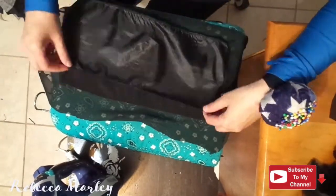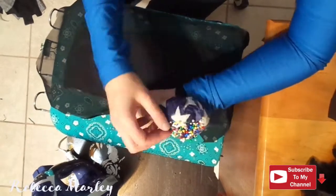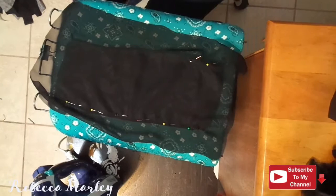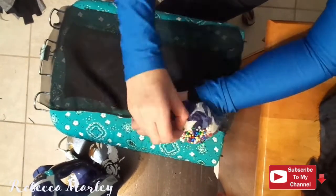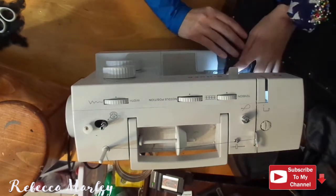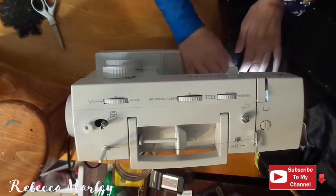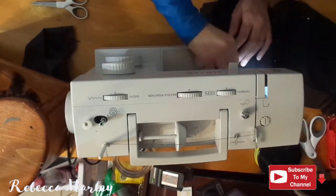For the upper sleeve portion of the sleeve, I took 2 layers of the satiny material, put chiffon over the top of it, and sewed it on. And with these upper sleeves, they did get the edges serged because I was not binding them and I didn't want the raw edges showing.